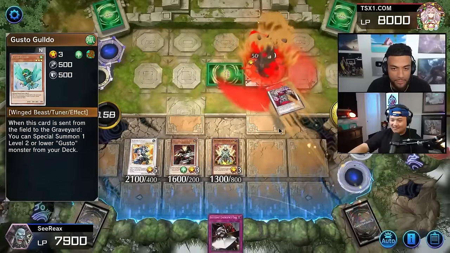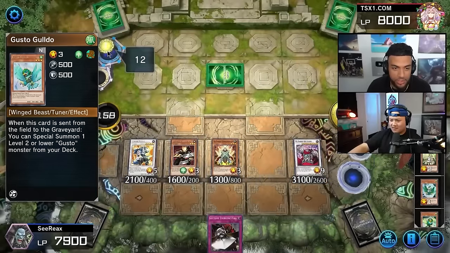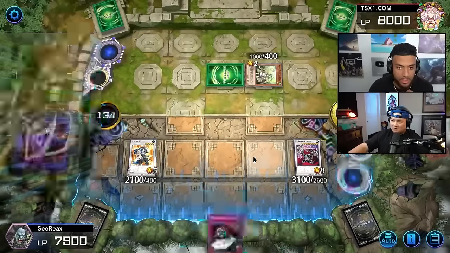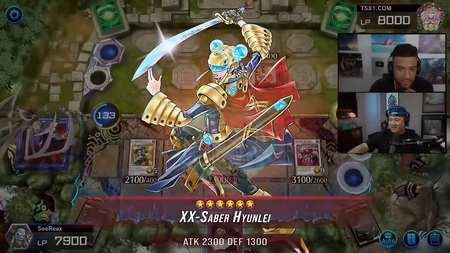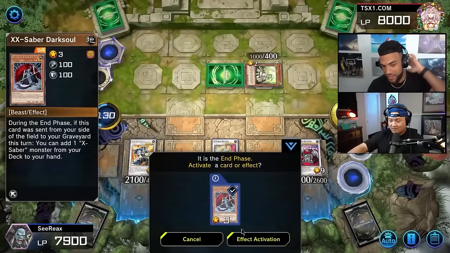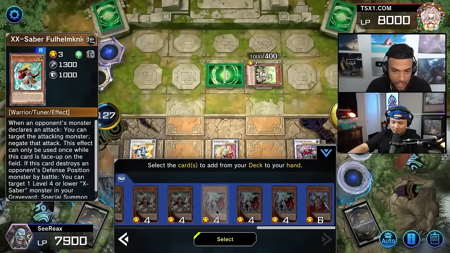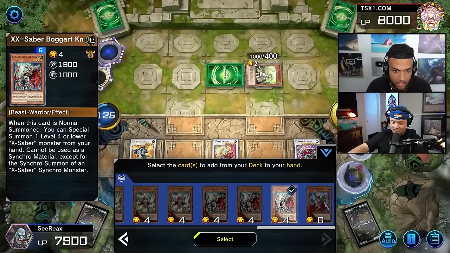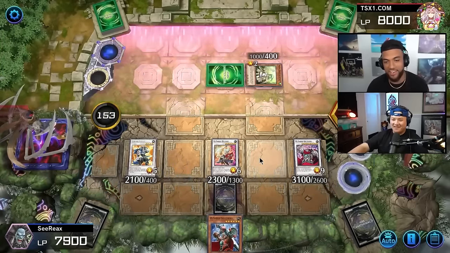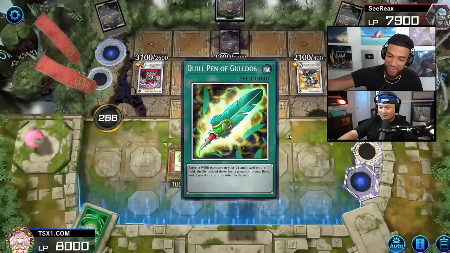Sure. Do I even have anything in the deck? Bro, when are you gonna run out? Never. I believe. Oh, damn. I'm gonna set a card. I'm gonna end my turn. Well, I wonder what that is. Activate X Saber Dark Soul. Wow, this card's broken. I'm gonna grab Fall Throw. You are insane. Your deck, oh god. Put it here, brother. I didn't make the wheel.